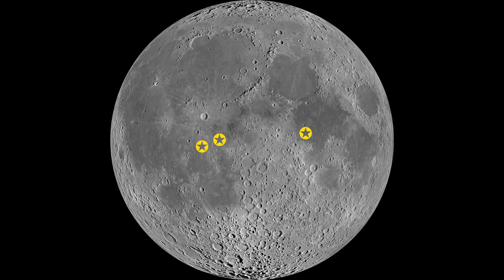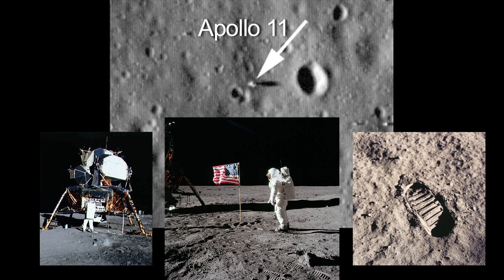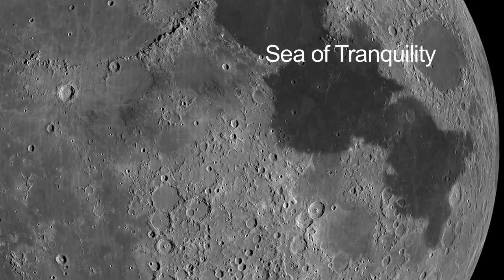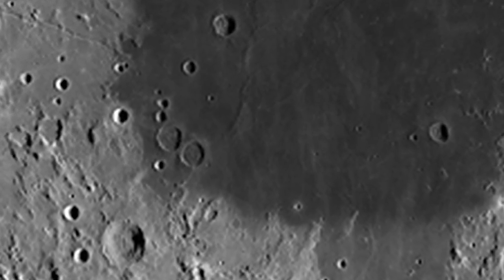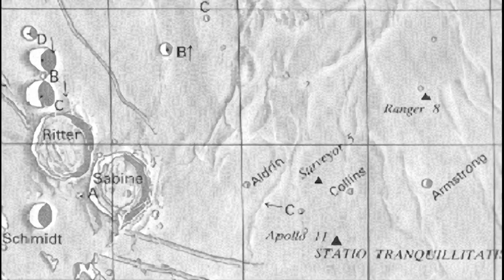Look for the areas where all six of the Apollo missions landed on the moon. You won't see the landers, flag, or footprints, but it's fun and easy to see these historic areas with your own eyes or with binoculars. On the 6th, look for three dark, smooth maria, or seas. The middle one is the Sea of Tranquility, or Mare Tranquilitatis. Apollo 11 landed very near a bright crater on the edge of this mare in 1969.